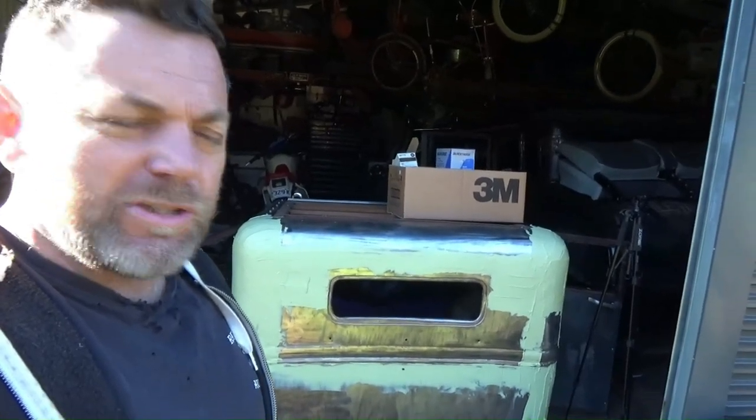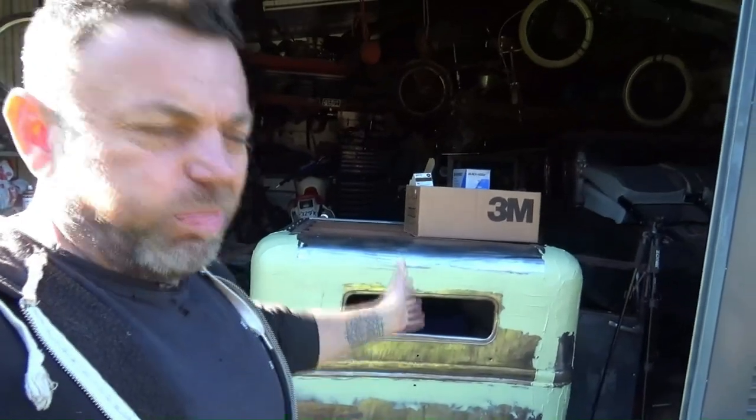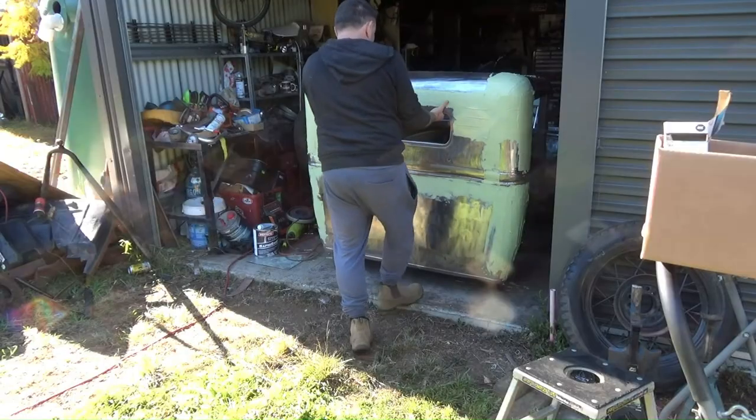G'day, it's the next day and I'm ready to get dirty. I'm gonna drag this thing out, get it up on wheels, drag it outside just so I don't get Nikki dust through everything, because it just spreads. So give me a couple of minutes. We'll wheel her outside and we'll get into the sanding.